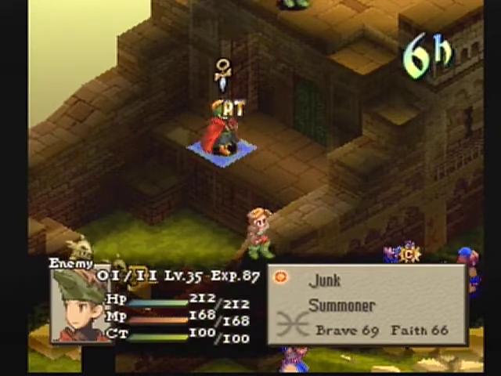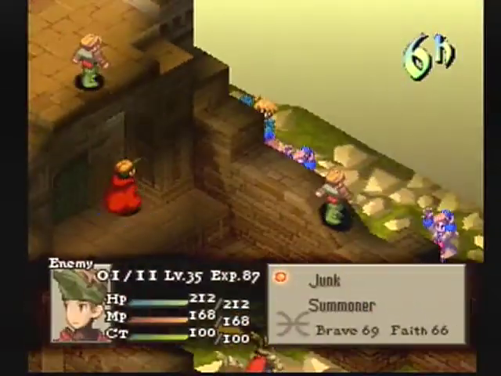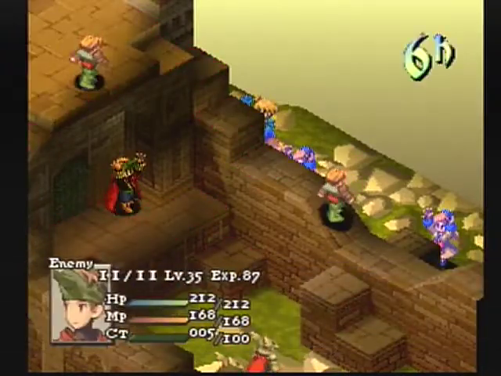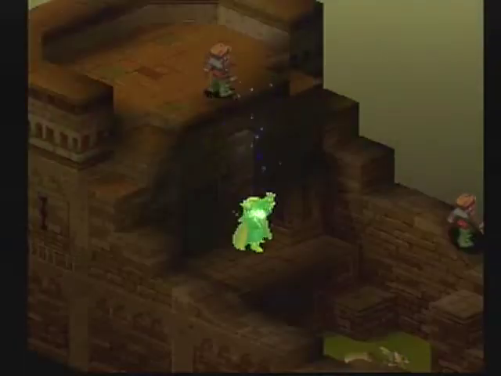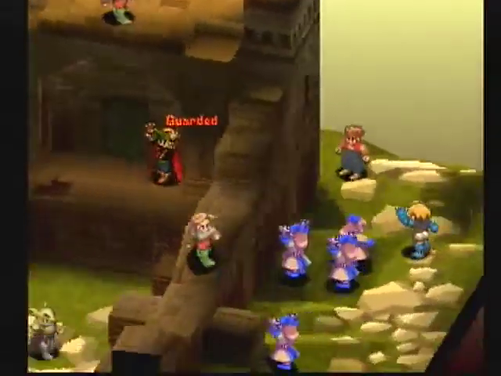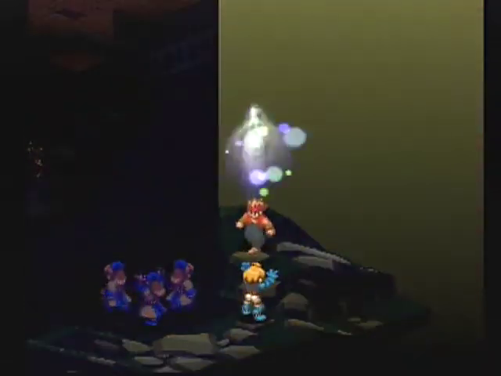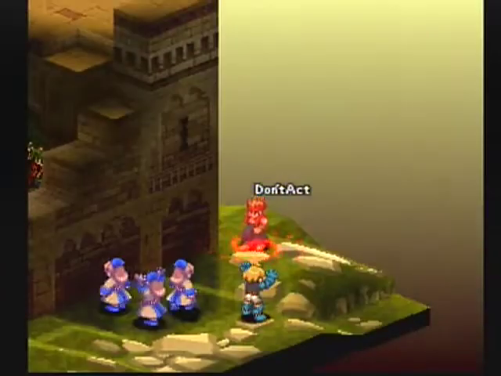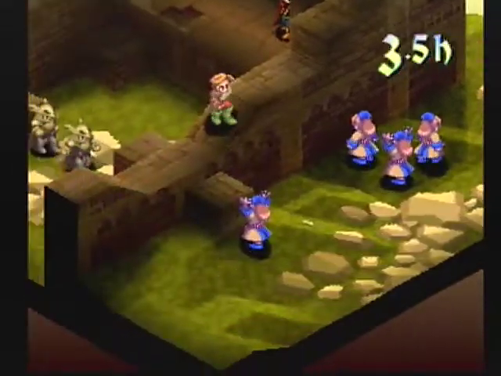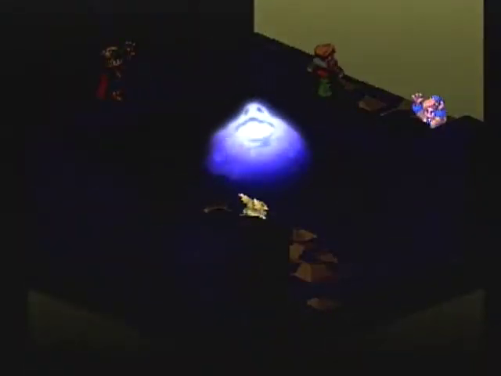So here's the summoner. The game took a while to think about where to move him. He does move into the radius of the silence spell, and he is charging a summon on all of us. Here comes the silence spell, and it is guarded. Little did I know, the summoner there is wearing a gold hairpin, which I should have checked before I actually cast this on him, because he is immune to silence. So I should have probably cast Don't Act on that tile instead of silence or paralyze.